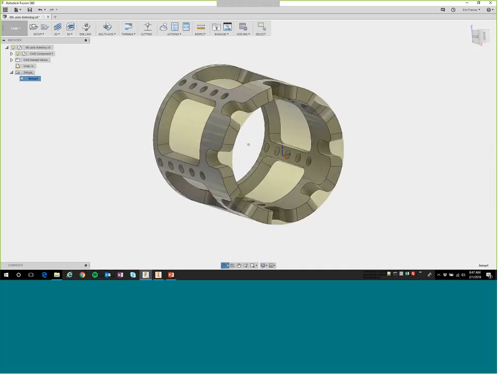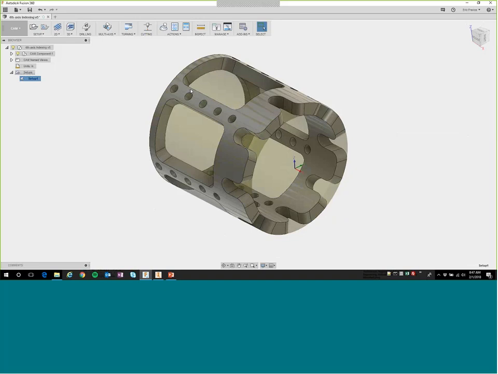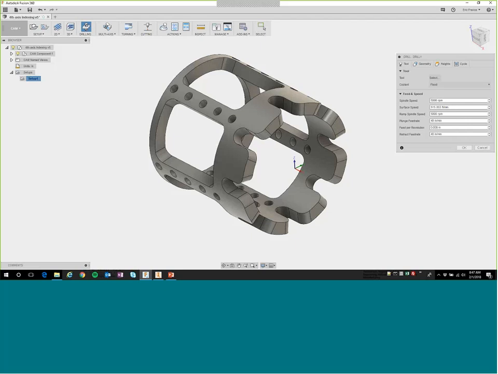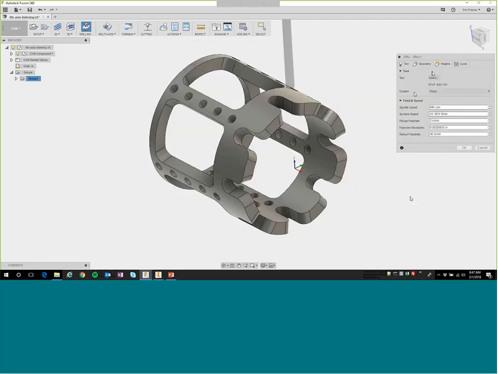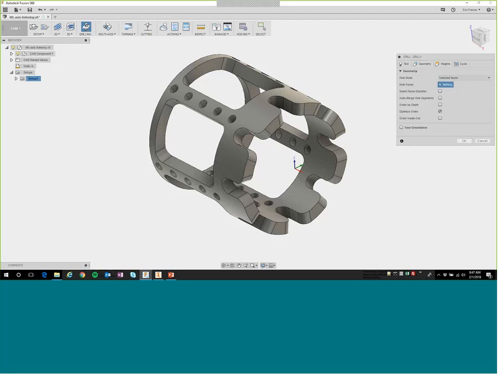If we move this around so that our Z is up, let's say we want to start with this first set of holes, which obviously doesn't match up with Z. So the first operation we want to do here is a drill operation. So let's go out and pick the drill tool, and the geometry that we want to have is this hole right here. But you'll notice it's not previewing the path or identifying any of that. Same thing with same diameter.